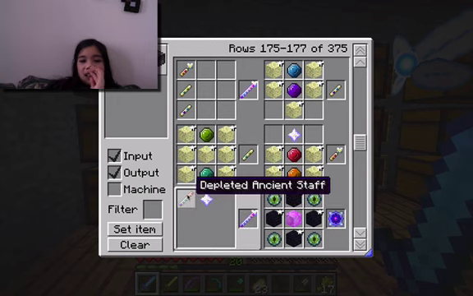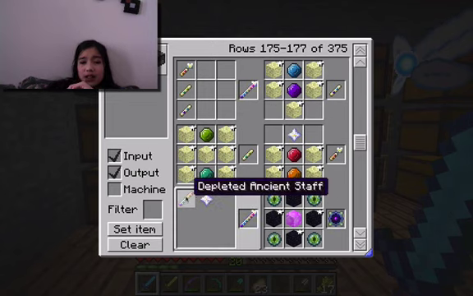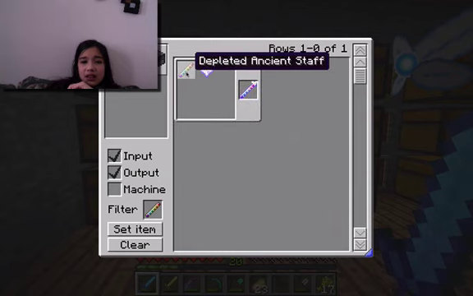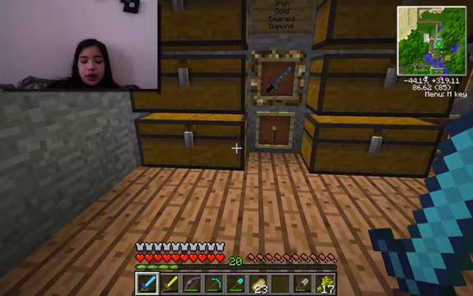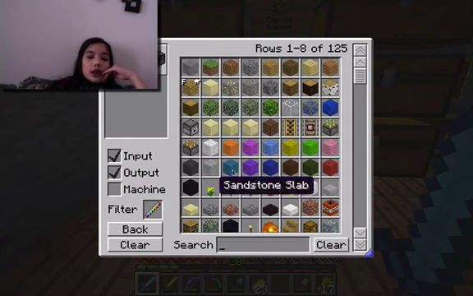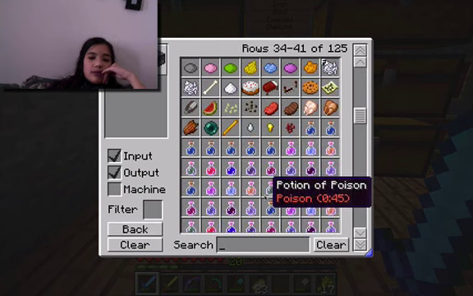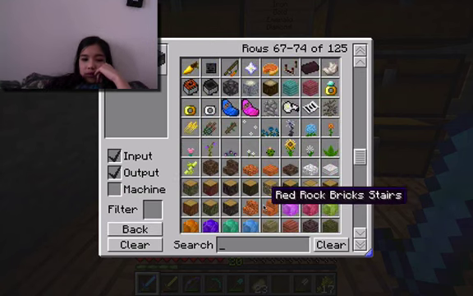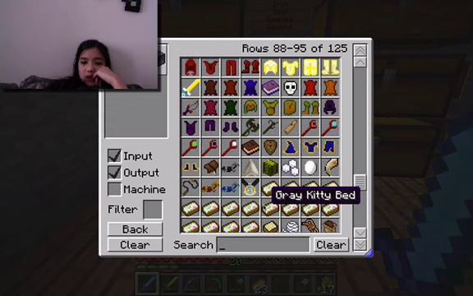Ancient Staff is made with a depleted Ancient Staff and another stone? How do you make this? Don't know. But whatever. Set item. Ah! Back. Made Wizard Great Kitty.